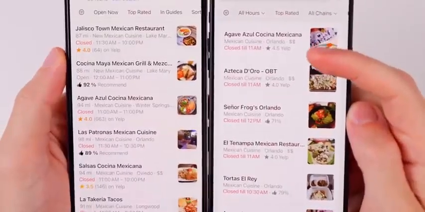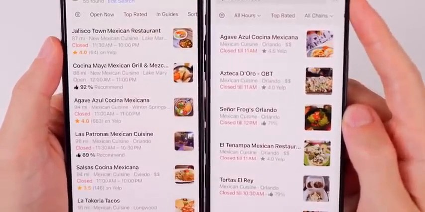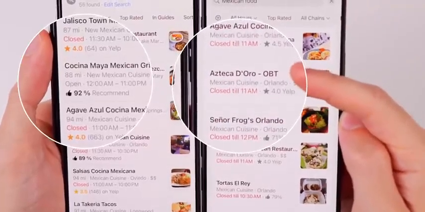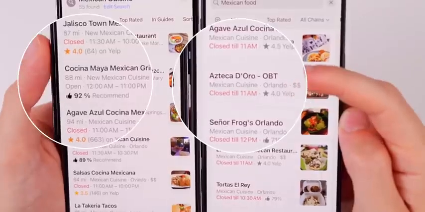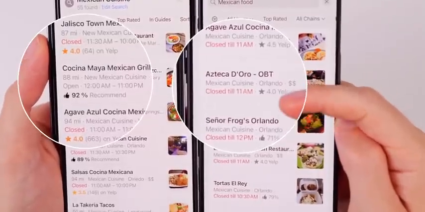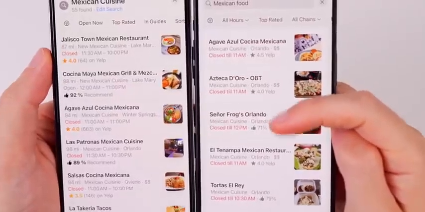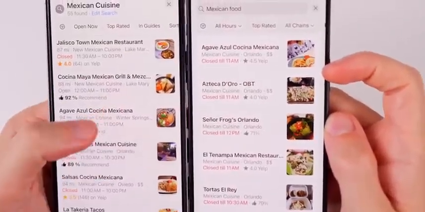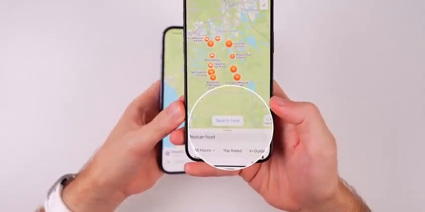And a small change you'll notice here as well is that before, if something was closed, like if a restaurant was closed, it would just say closed and that was it. But now in iOS 18, it tells you when they open in the red font. So you don't have to read the hours afterwards. It just shows you in the red text there that says closed till 11 a.m., closed till 12 p.m., and so on. Also, the pictures over here are larger than they were in iOS 17. And if you zoom out a little bit, you can see we have a new search here button.